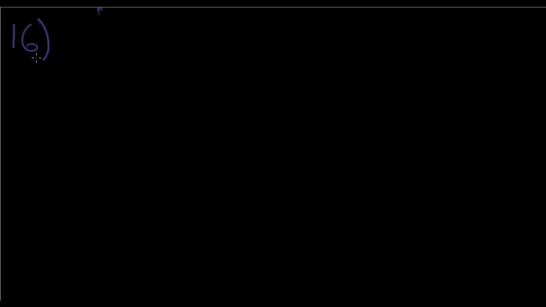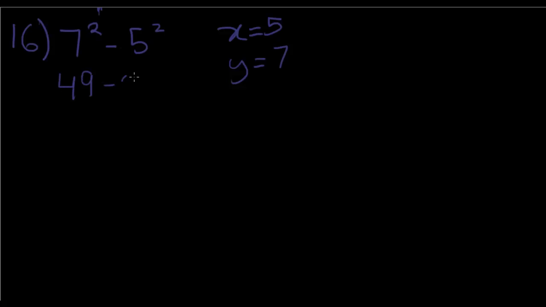Now, in these types of problems, you can assume that it works for every single value of x and y. Otherwise, this problem would be impossible to solve, as you could have infinite possibilities. So, it doesn't have to be an exact number. We can pick any consecutive odd numbers we want. So, let's say x is equal to 5, and since y is greater than x, let's say y is equal to 7. So, y squared minus x squared means 7 squared minus 5 squared. That's 49 minus 25, which is equal to 24.